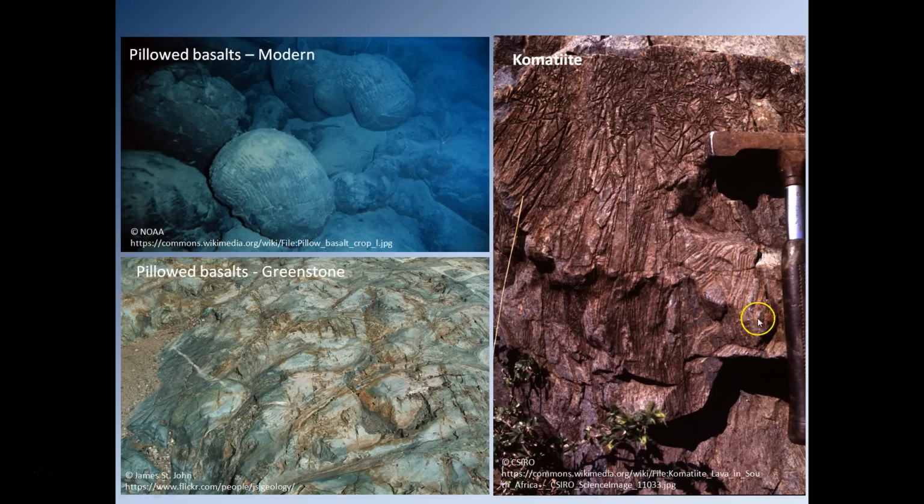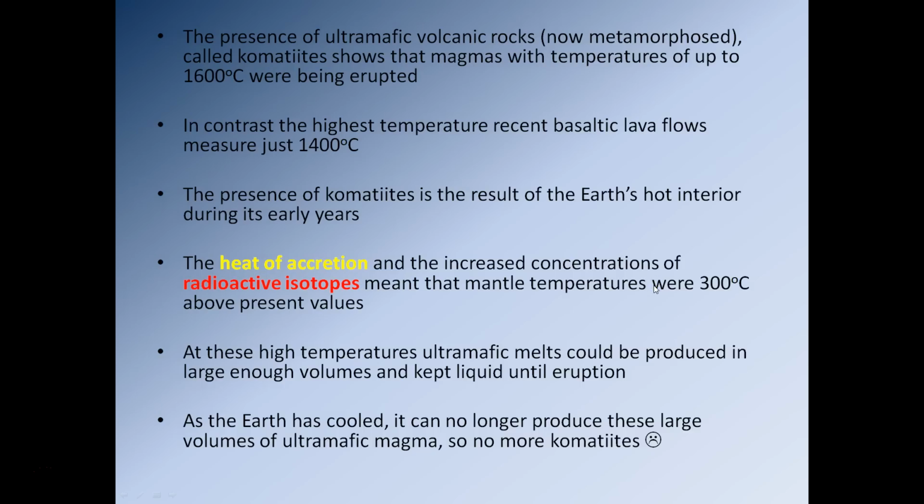And also over in the sequence we will find metamorphosed komatiites as well. So if you remember, komatiites are these ultramafic volcanic rocks. So this tells us that we not only had mafic volcanism, we also had ultramafic volcanism as well. So the presence of ultramafic rocks within the lower and middle sequences essentially shows us we had to have had komatiites. And komatiites are very, very high temperature magmas. They would have had a temperature of around 1,600 Celsius maximum.